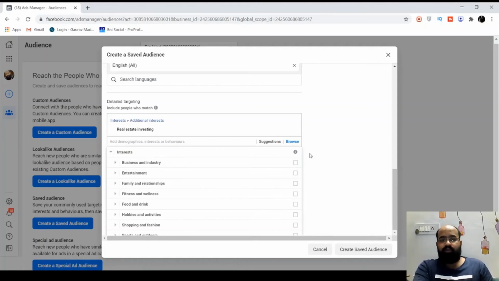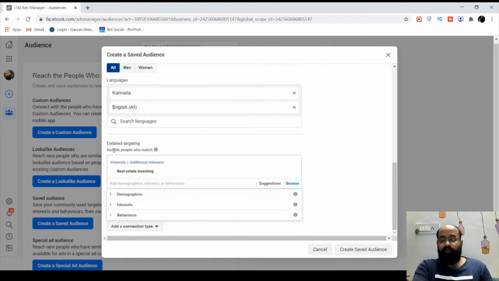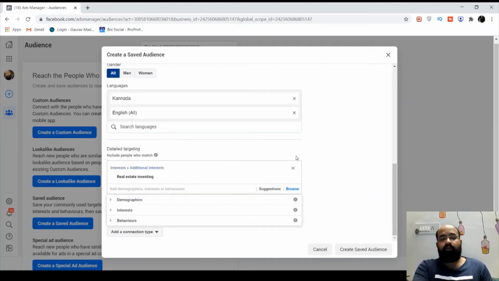It is not like that. It works like, the people who are interested in these kinds of advertisements, or who are really engaging with this kind of information. So whenever you create this detailed targeting audience, it is always better to select the interest demographics according to the industry which you are operating in.